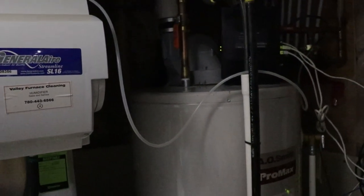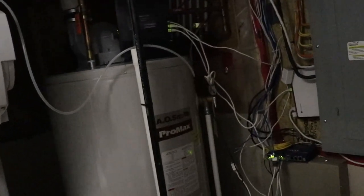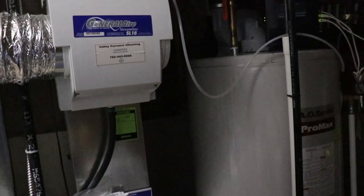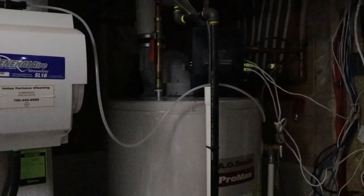That also being said, you can also do these modifications to your hot water line and your cold water line. With the cold water line, there's a valve already. You can add a valve on your hot water line, and you can add a union if you like, just so if you have to in the future, you can easily take off your hot water tank and replace it. But hot water tanks should be good for, I'm not quite sure, but at least 10 years, if not significantly longer, 15, maybe even 20 years. But at the point where you're hitting 20 years, guys, technology has changed. There's probably more energy efficient ones, and it's probably time to replace it.